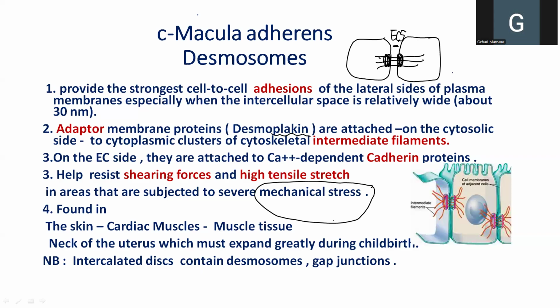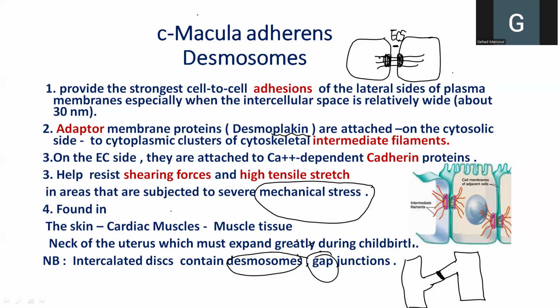In the cardiac muscles, when we were studying the structure of the cardiac muscles, we knew that the cardiac muscles are branched and interconnected like this. They are cylindrical but branched, and they were interconnected by intercalated discs. These intercalated discs contain desmosomes, the ones you see here, but they also contain the gap junctions that we're going to see on the next slide.